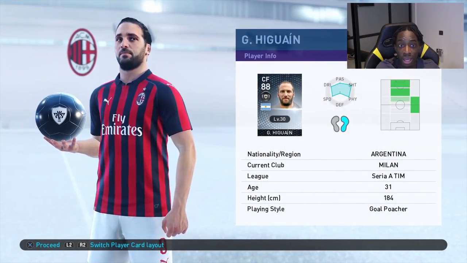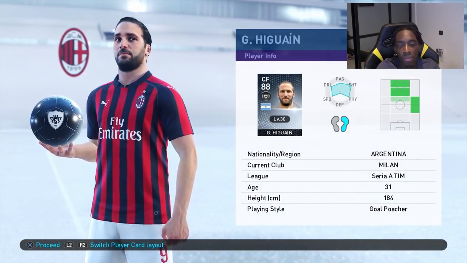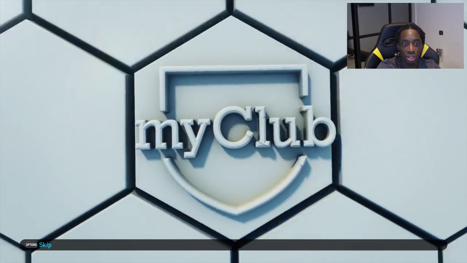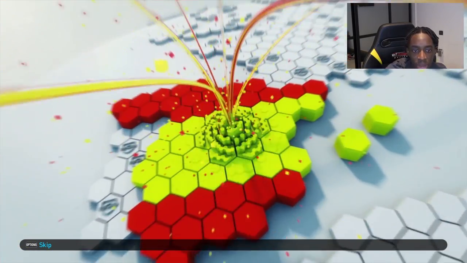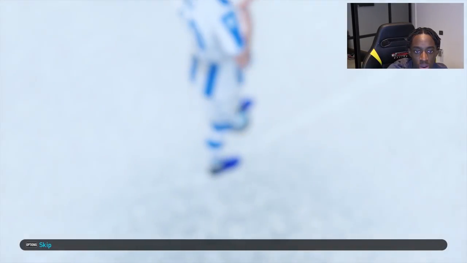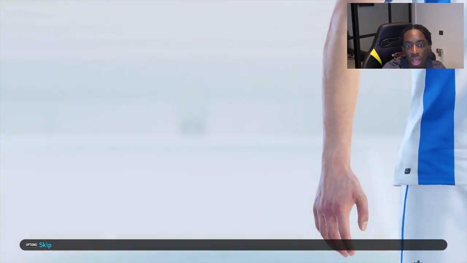Imagine if I skip it. It's Adriano. Oh, it's Higuain. It's a black ball. It's Higuain. The moment I skip it, imagine the chances of that. I just want Adriano. It's gonna be from the Spanish league, that's not Adriano. Silver ball, don't care, sorry.